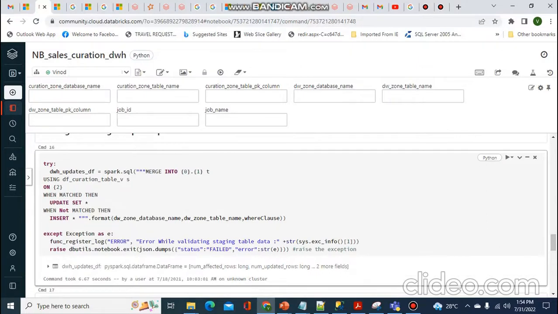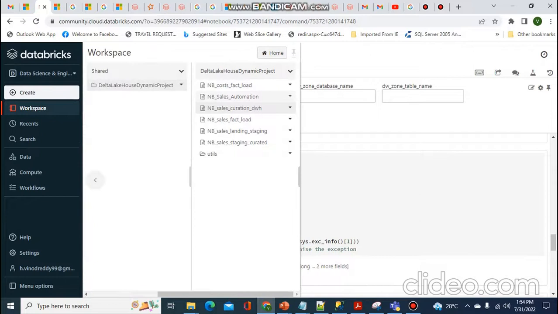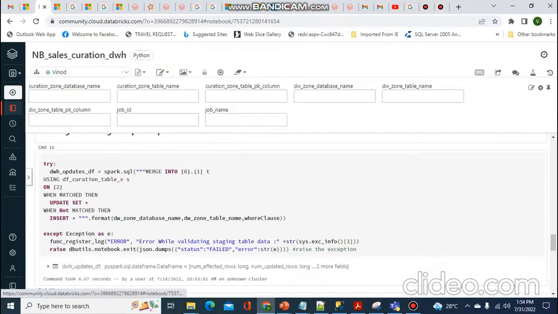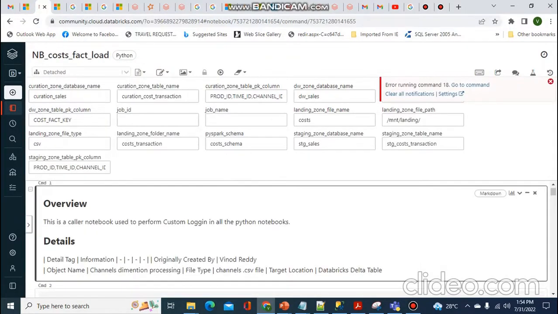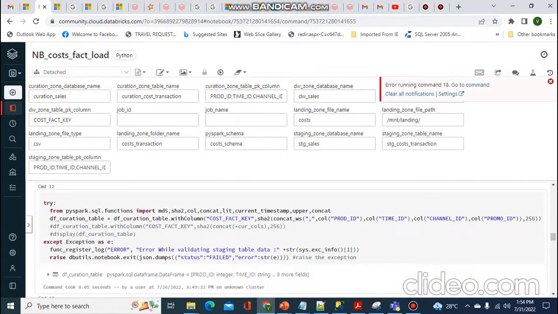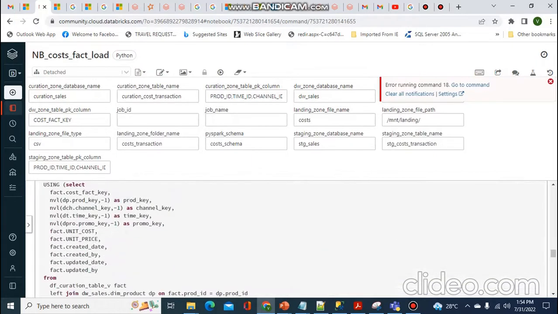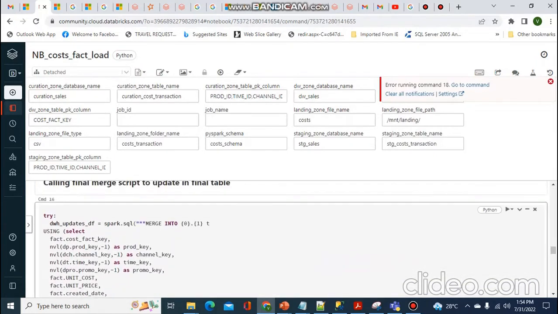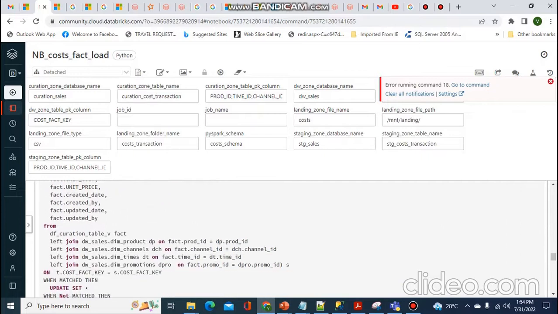In the next video, I'll talk about the fact tables and also try to execute things dynamically. Otherwise, I'll just walk you through one fact table. Let's say I'm taking the cost fact. The main thing here is that while merging into, I'll be joining multiple tables.